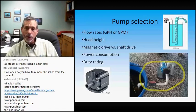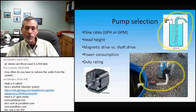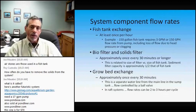Some people look at air pumps or an airlift pump. I have never had experience with that directly, but I've seen some systems that use it. If you can imagine taking an air blower, you can use one blower in the system for both the aeration of the tanks and the airlift pumps. You're blowing a high velocity of air down into the bottom of a pipe, and because the air is displacing the water, it moves the water out into your system. So an airlift pump might be interesting. You're also oxygenating the water at the same time. If someone is pretty creative and has access to a large air pump, it's certainly an option.